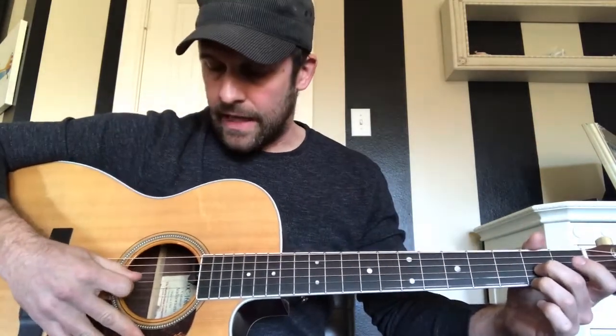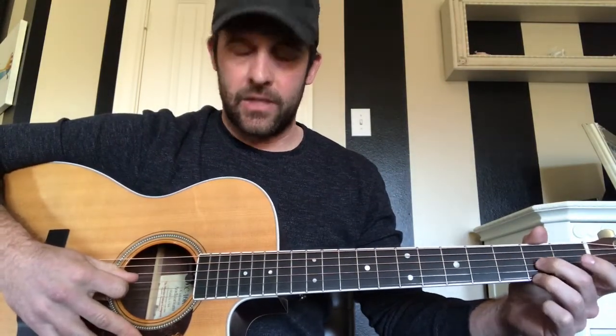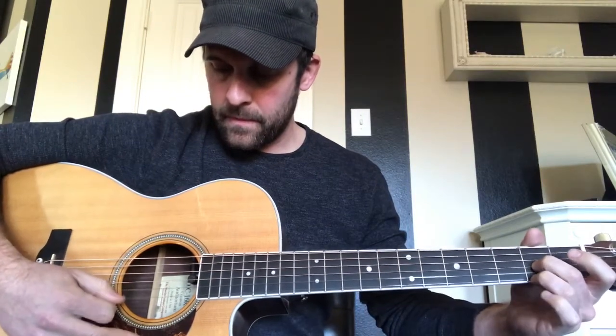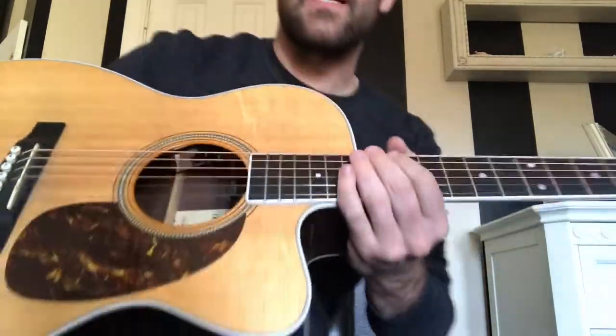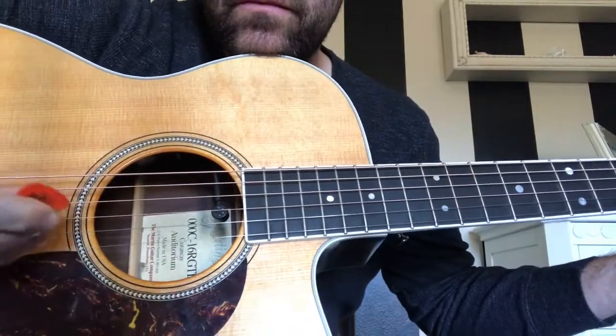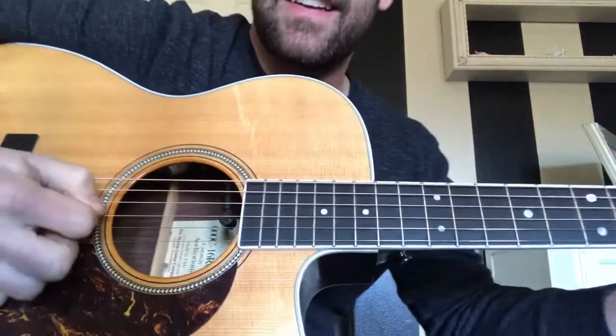So basically, as you start over that loop, it's almost like you're starting back again. Instead of really starting that on that G string, you're starting it on that high E. So we'll start from the beginning on that G string, but then as it starts looping, the loop is really starting on that hammering on the E, if that makes sense to you. And I'll get up close so you can actually see what I'm picking here. If I can get a good angle here.